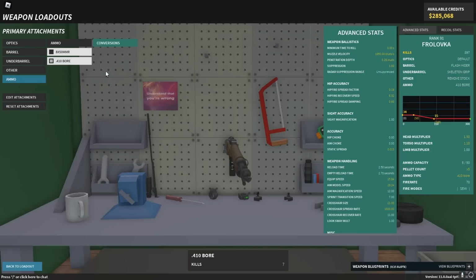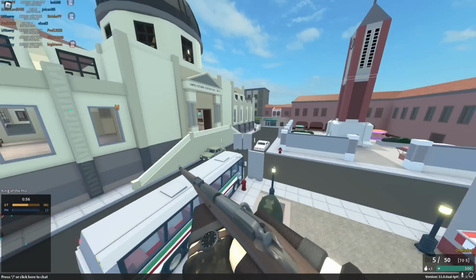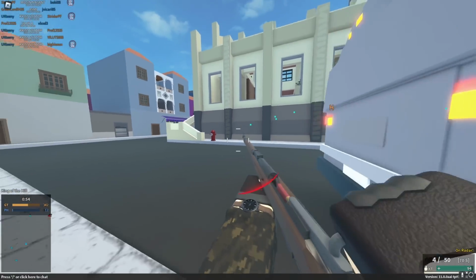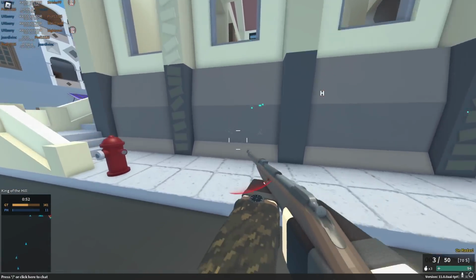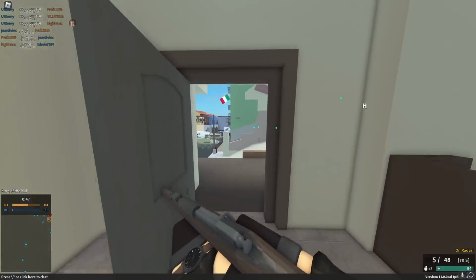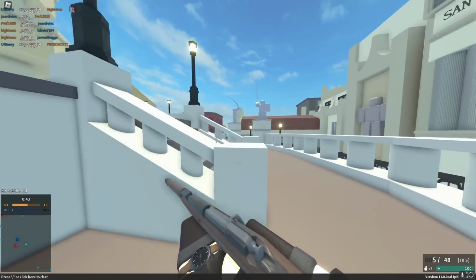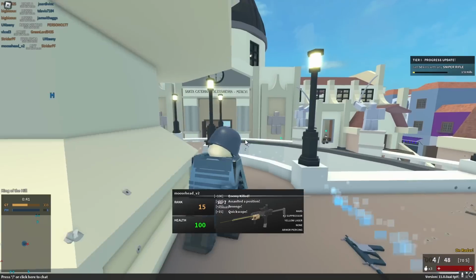Okay, whatever. 410 bore actually has a massive headshot multi, better spread, and way better damage, but it has one less pellet. But it can kill with 3 out of 5 pellets, and the spread should be not too bad. Also, it has a 1.5 times headshot multiplier and a faster reload. So the shotgun conversion actually has a benefit for hitting headshots, which I think is the only shotgun in the whole game that can do that.